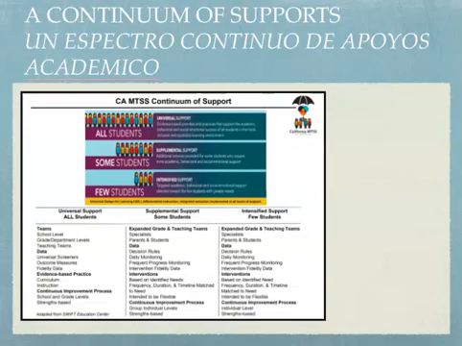RTI also offers additional instruction with multiple entry and exit points based on students' needs. A student who is on grade level may receive high-quality Tier 1 instruction and enrichment, grounded in universal design for learning principles.